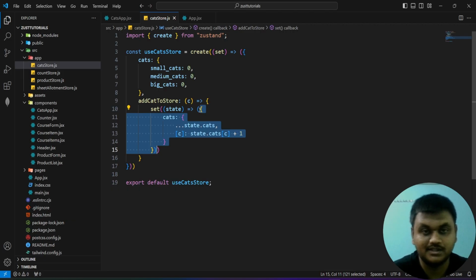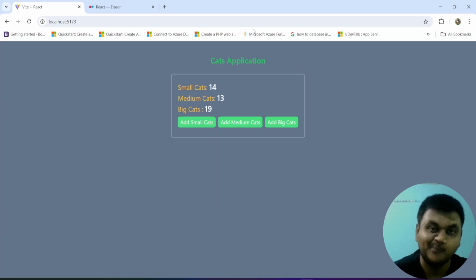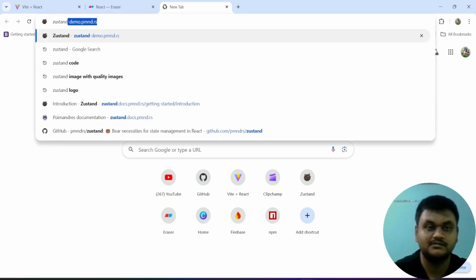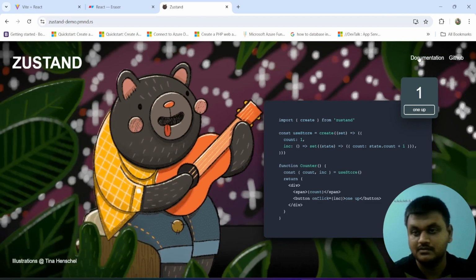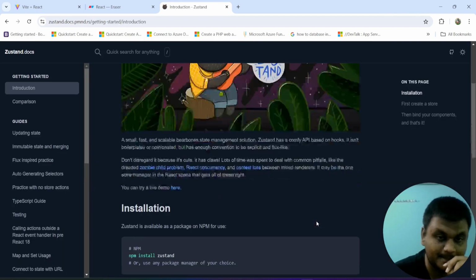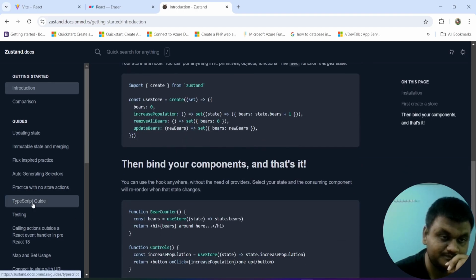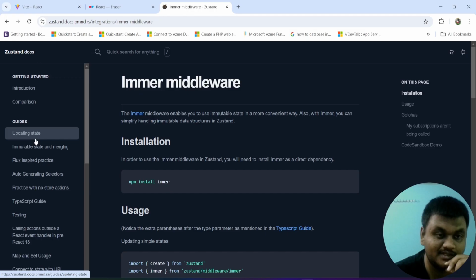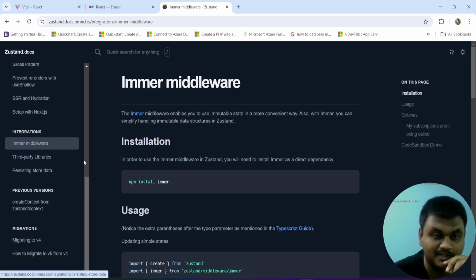There is another third party library, the Immer library. If you go to the documentation part of Zustand, see, in the third party integrations there is an Immer middleware.